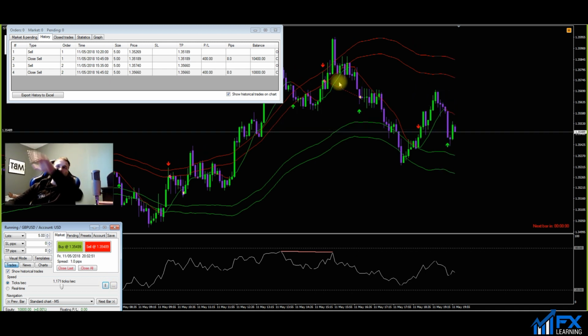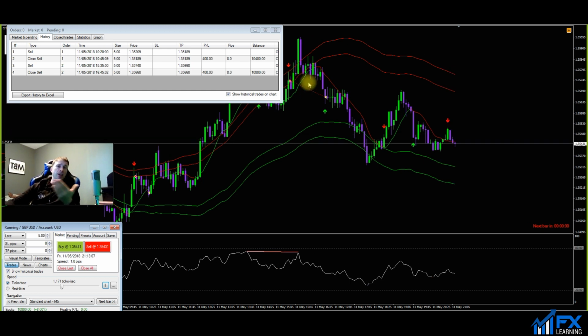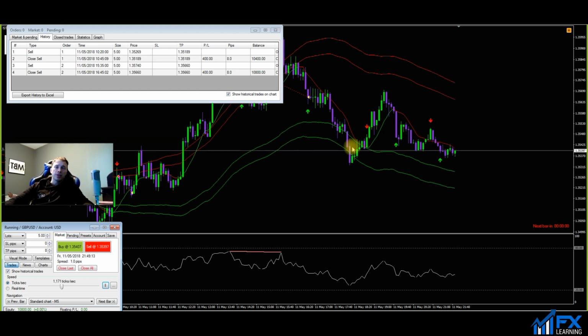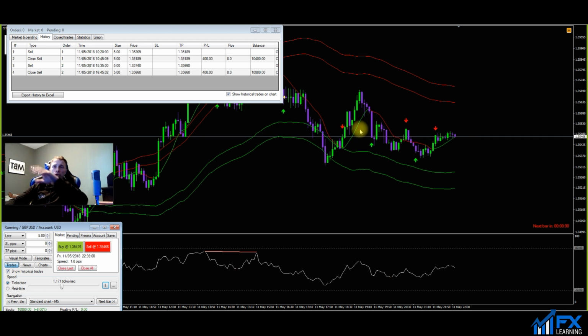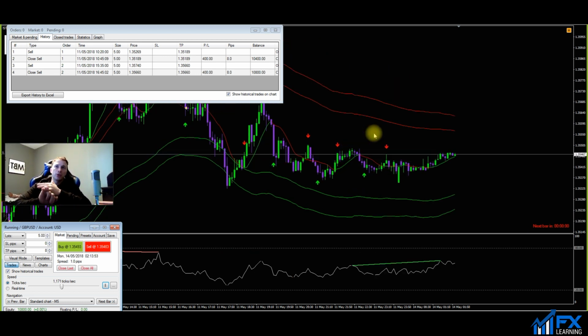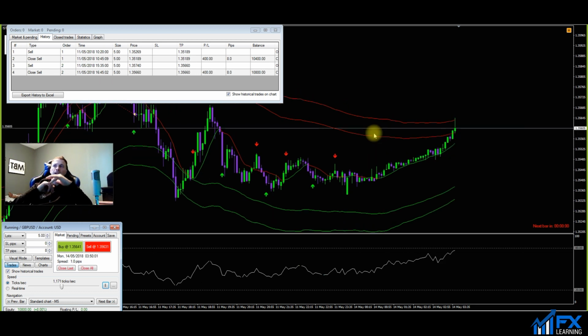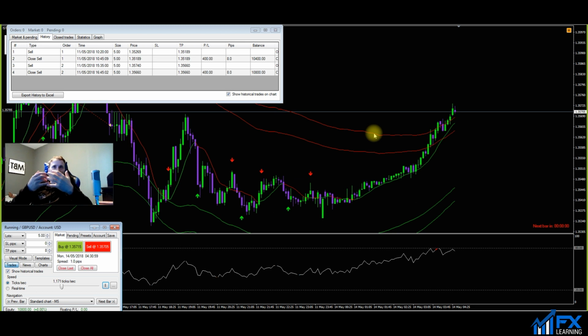Yes, I got 8 pips. We could have got more. But I closed the position in a profit anyway. So that's the crucial thing when trading: A, am I getting the maximum pips out of my setup? And B, am I taking too much risk? There's no point taking a trade and going, well, I'm going to target 50 pips out of this trade, because you might never go 50 pips.